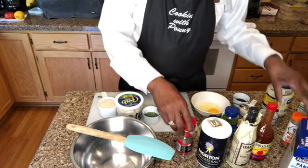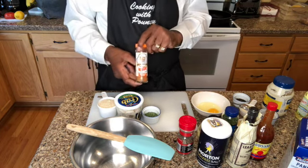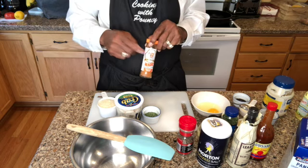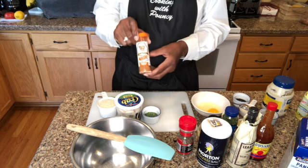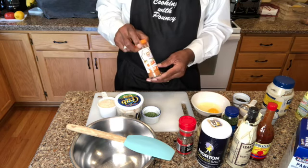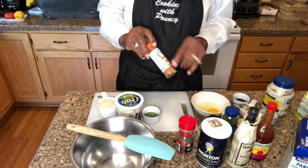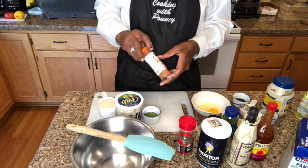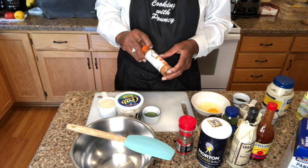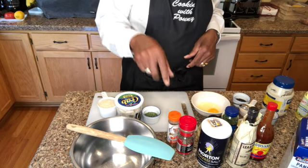I'm also going to use some Seafood Magic. Those of you that have seen my videos before know I'm going to be putting some Seafood Magic in there in addition to the salt and pepper. I've used this many times. It won't be too salty. I'll be doing it in moderation and certainly to taste. It's kind of a reddish color, and I don't want to make those crab cakes red or looking like they have paprika in them. But anyway, I think it's going to add a little bit of flavor. I'll be using a little bit of that too. I think I'm done here.